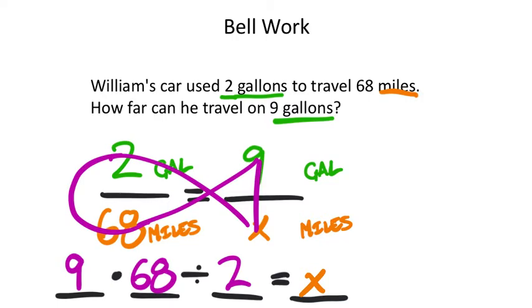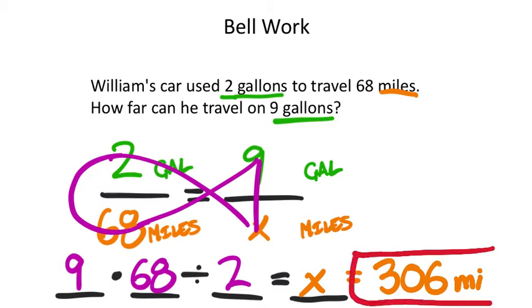And this is just something I'm going to put in my calculator. It's 9 times 68 divided by 2. Enter, and it shows me that if we have 9 gallons of gas, assuming it's the same rate of travel, you're going to be able to travel 306. Remember, this is a word problem, though, so just make sure you label that answer. We don't really need to include the x as part of the answer. It's just you can travel 306 miles if you're going to use 9 gallons of gas at this rate.